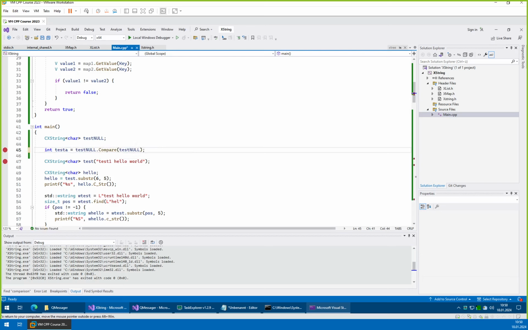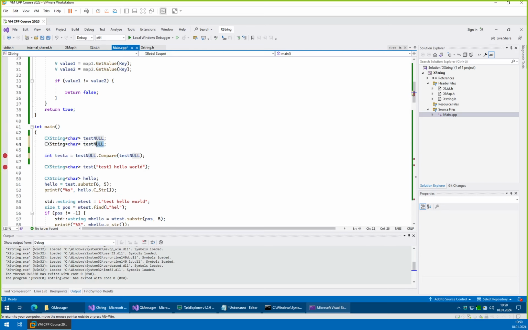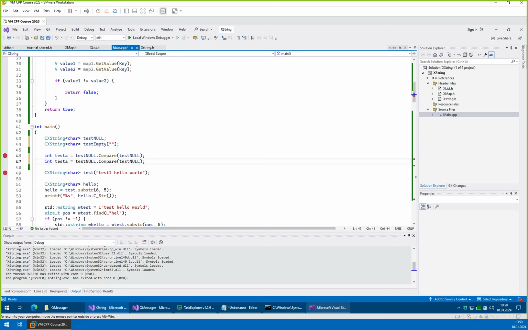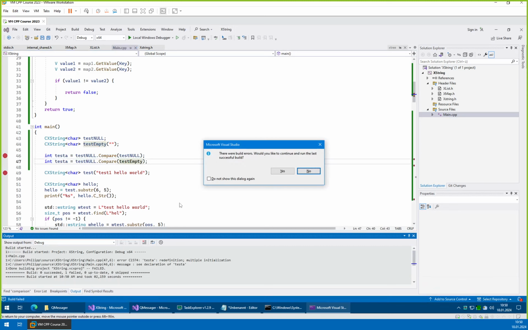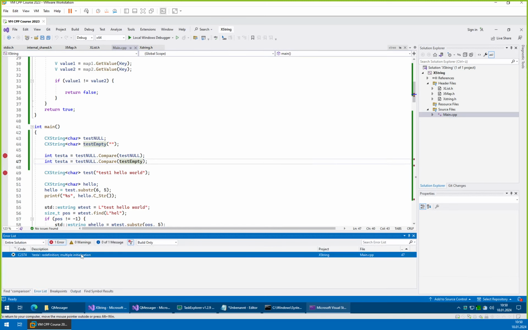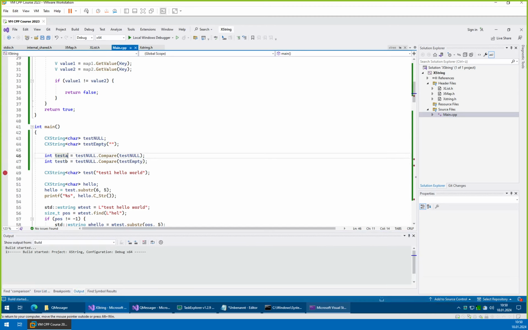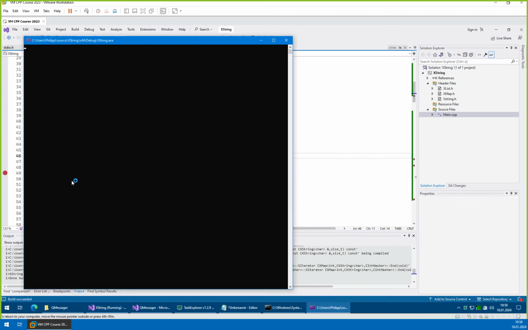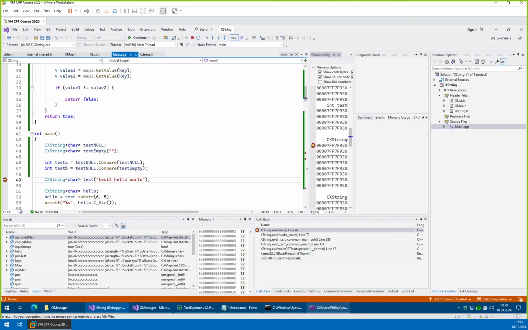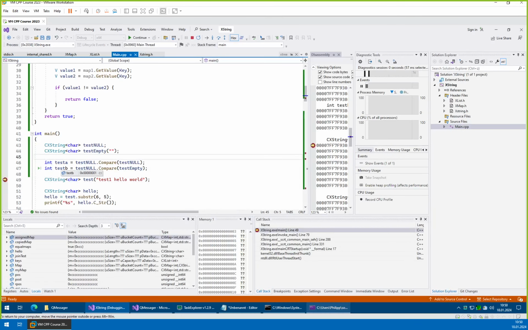compare with 0, and now we want a not null, so empty, which is just initialized with an empty string. So now we want to know how null compares with empty, and our test B, and our plan is of course that they should be functionally equivalent, because whether it's an uninitialized string or an empty string, it should be seen as the same thing. So here we had 0 and here we had 1. Alright, it returns 1 because we check this first.